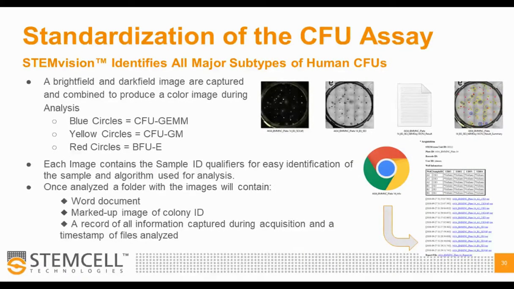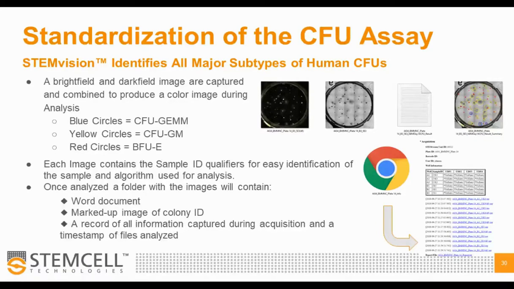And just before I get off the CFU assay, I wanted to point out that automated scoring really helps eliminate the variability you see from counter to counter. What I've been seeing more often in teaching people how to count colonies is that a lot of people who have been trained on this eventually leave. So to keep that consistency in the lab, it's nice to have something that does this automatically for you.